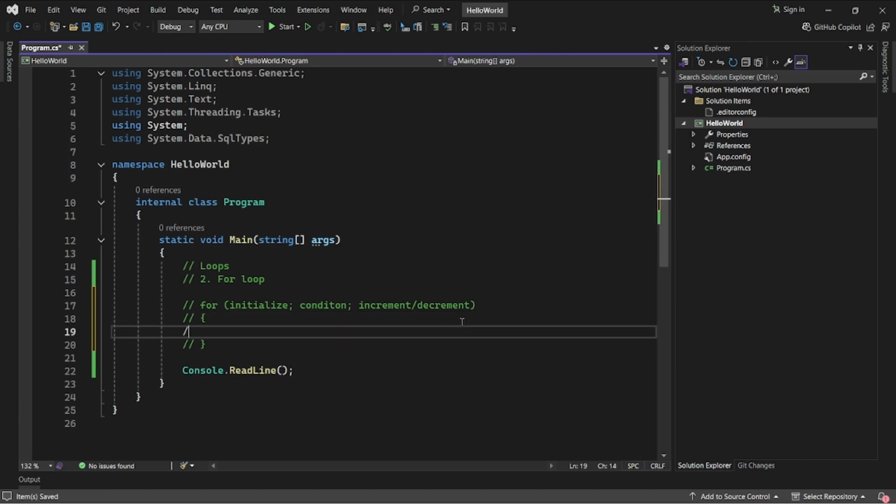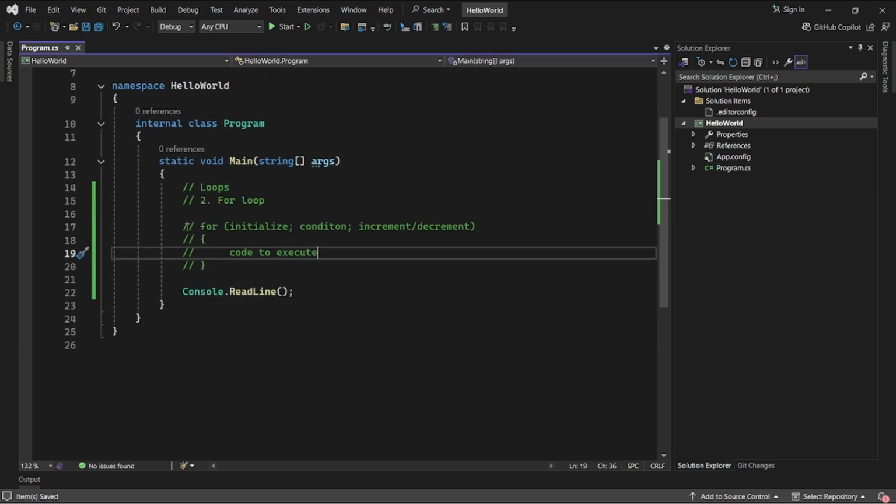Inside these curly braces, you can write the block you want to execute. This is how the basic structure of for loops looks.